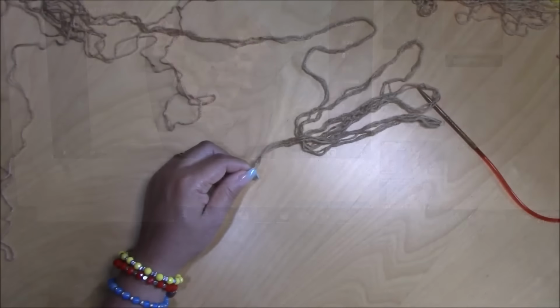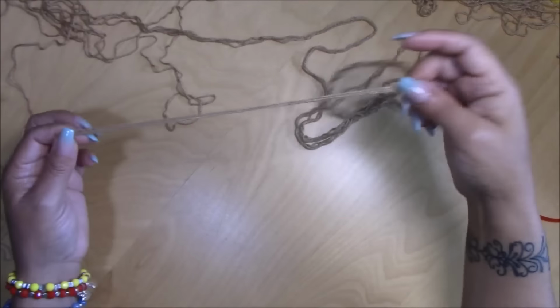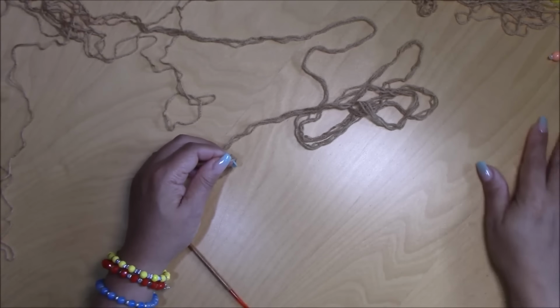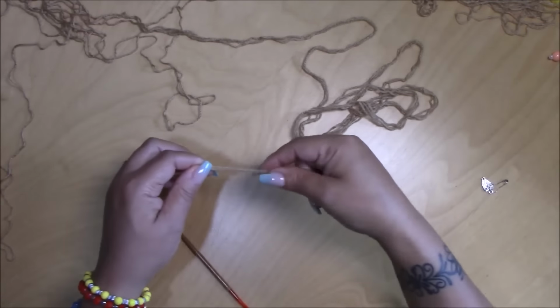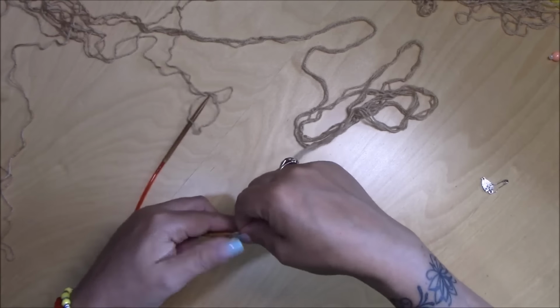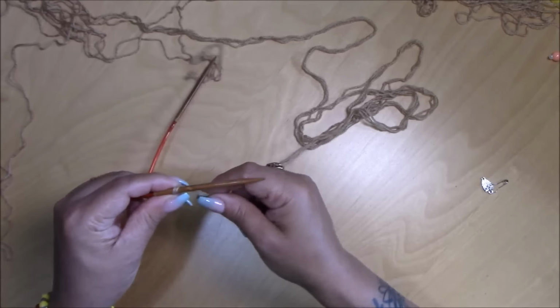To start casting on our 73 stitches, we need to leave a tail long enough to cast on, but you can do any type of cast on that you like. I like the long tail cast on. Okay, so I'm gonna wrap it around my needle.